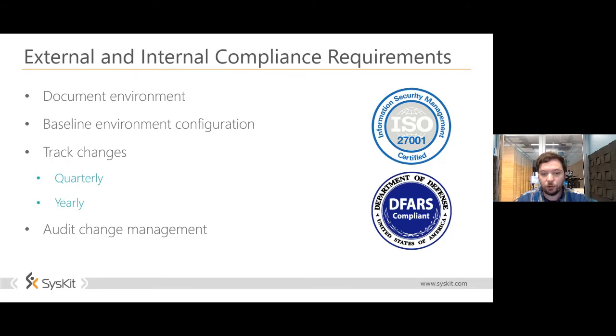After you document your whole environment, the first thing that you would like to do is then have a baseline of your environment. And what does baseline actually mean? It means that you have a configuration that you know is working correctly. You are satisfied with the security of it, you're satisfied with the performance, and this is something that you declare to be good. And then, for example, also for the ISO certification, you need to go over it in a specified period of time. So usually it's a yearly audit that you need to do, when you need to check the changes that happened over that year, for example.